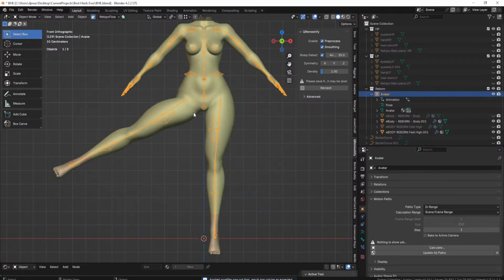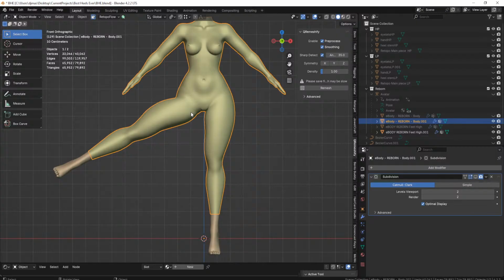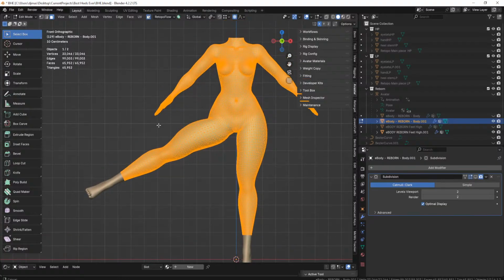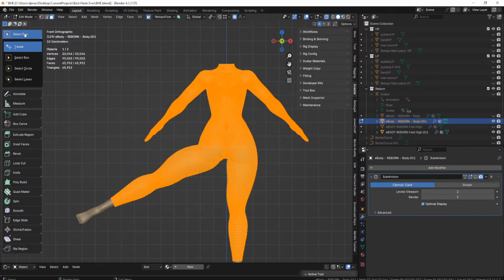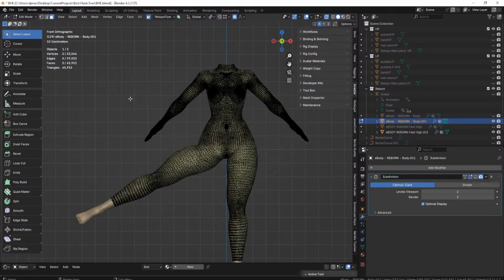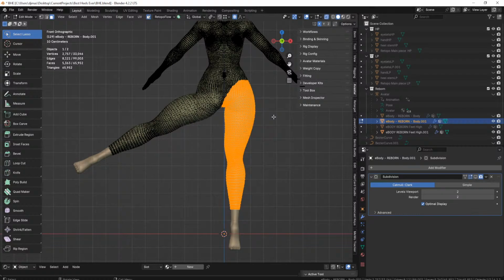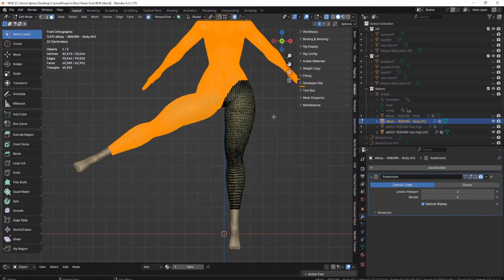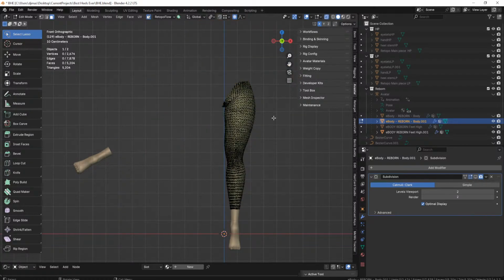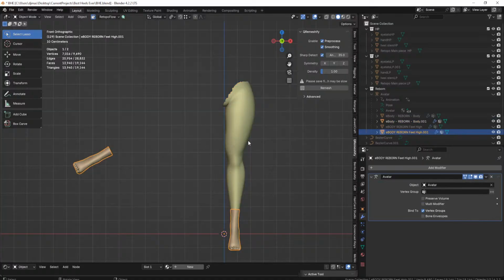Okay, and now I can hide the armature. This thing has no more skeleton, so I can't bend it back. But what I can do is erase all the stuff that I don't need. So let's go to my select lasso, and let's just say this is all I want to keep. I just want to keep a little bit of that ham. Invert this, hit X, delete the vertices. Now it's out of my way, and this foot is also out of my way.